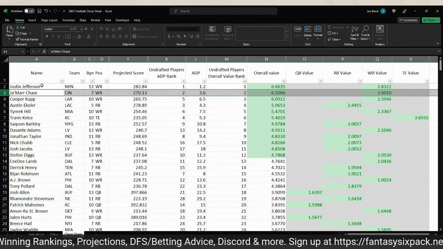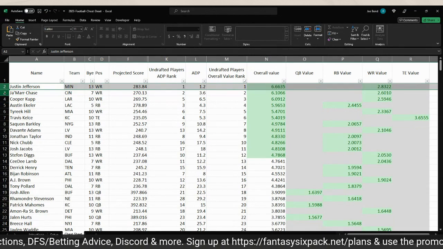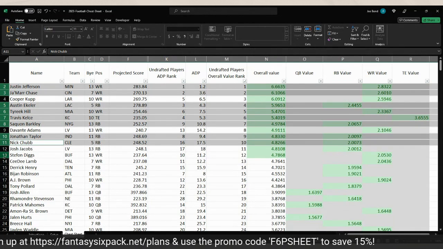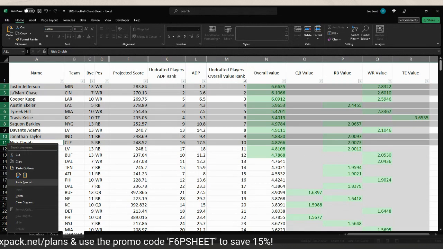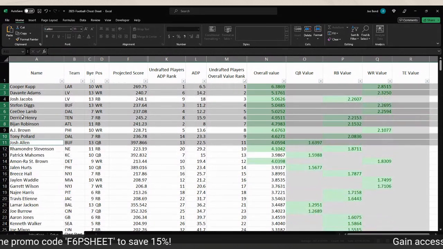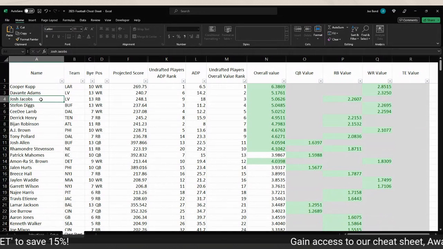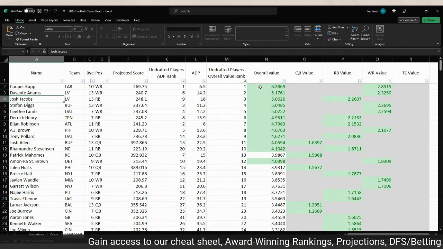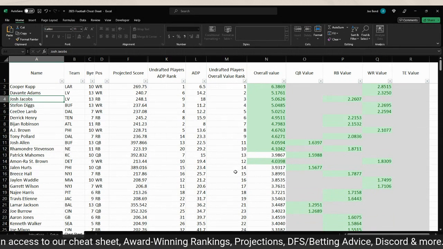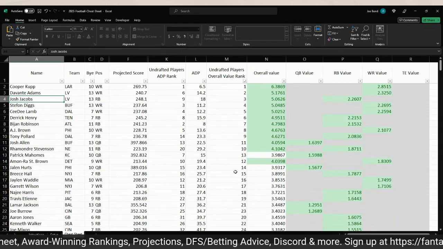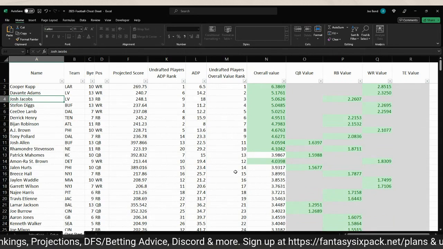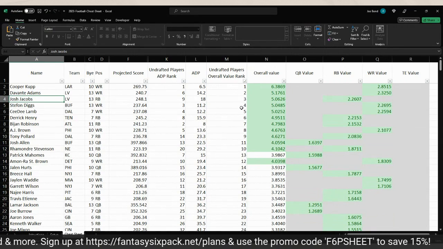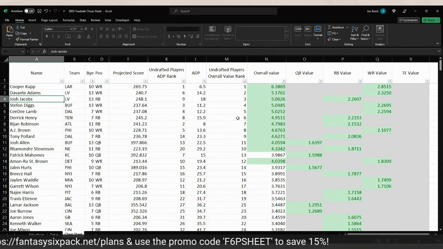I'm not going to go one by one here. I'm just going to delete a whole large chunk. So Jefferson, Chase, Ekeler, Tyreek Hill, Kelce, Barkley, Jonathan Taylor, Chubb. Oh yeah, that's good. So let's just remove those guys here. Delete. And you're going to see a whole bunch of players left on the board here. And as I told you, the overall value and even the rank is going to change as you go throughout the draft, and players get taken in random order. They're not going to get drafted in the exact order of the sheet. There's no way that ever happens. So what you're going to see here is the value and the rankings will then fluctuate. Players will move up and down as the draft moves on.